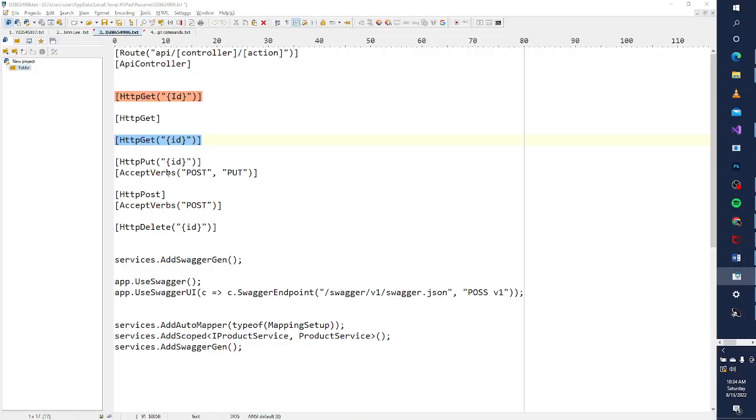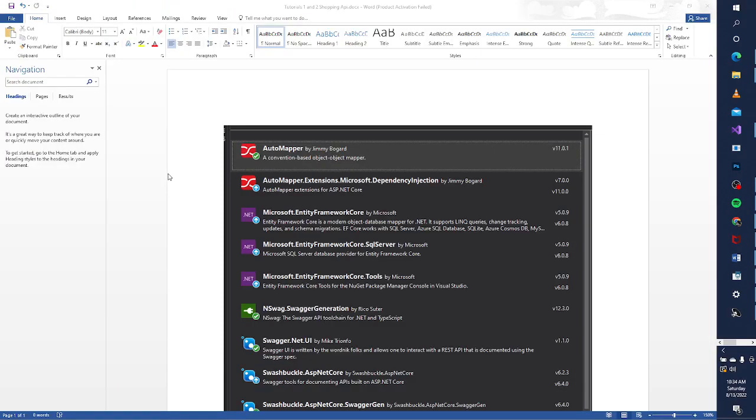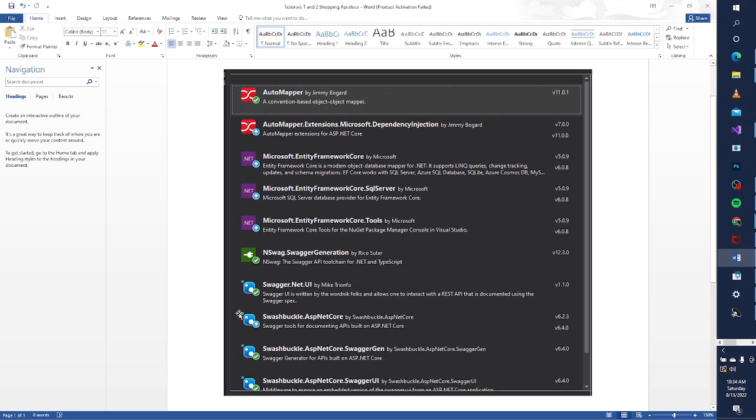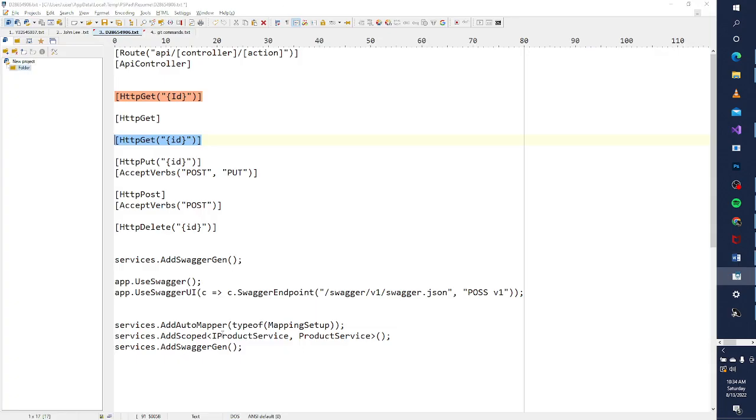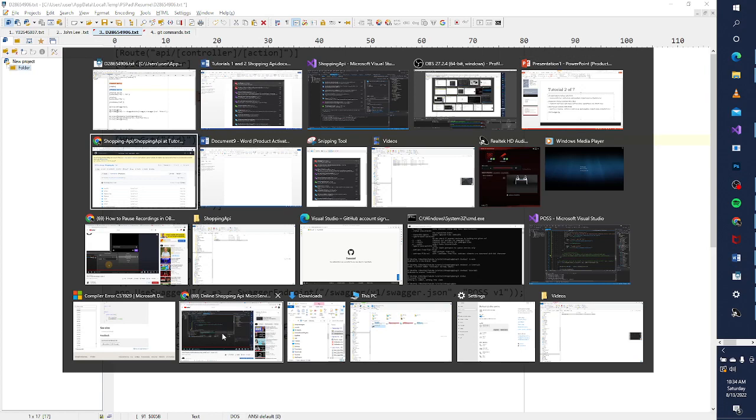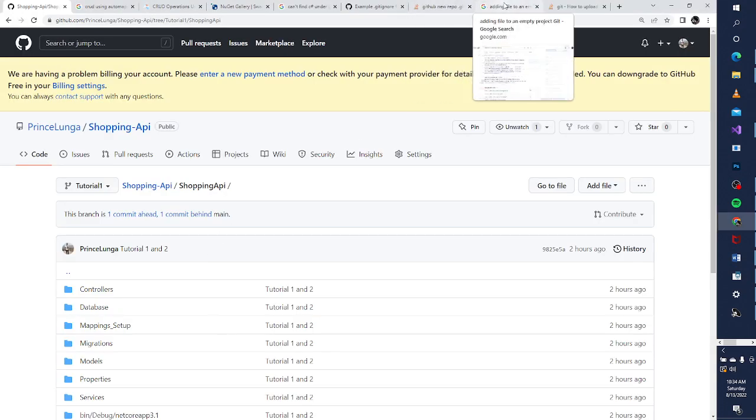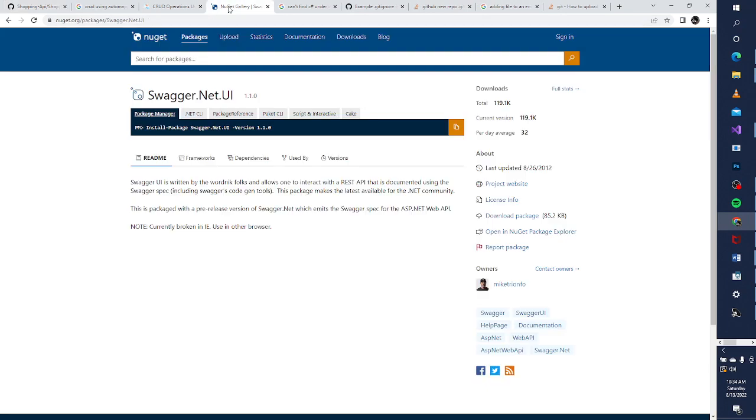Let's just confirm which ones we need here. So we need Swagger generation, and we need Swashbuckle.AspNetCore.SwaggerUI. But according to Microsoft, they say we can just use this one.